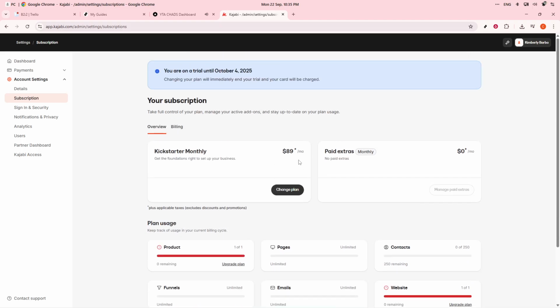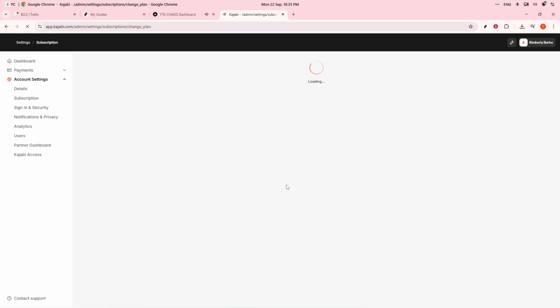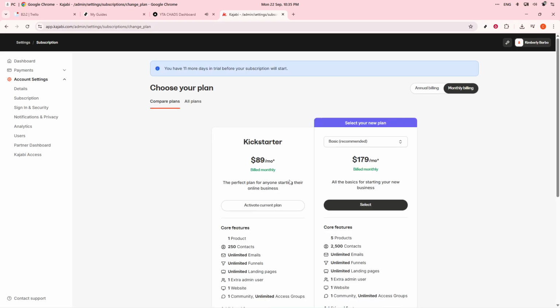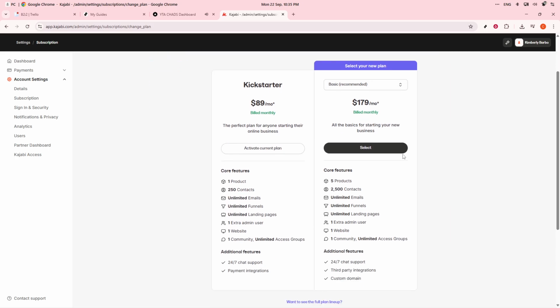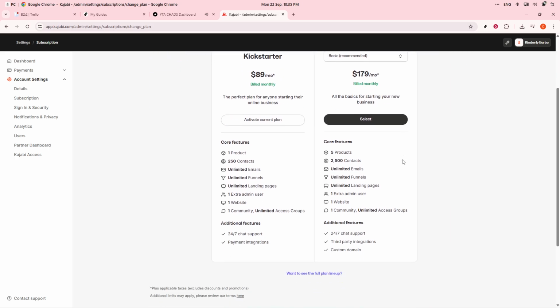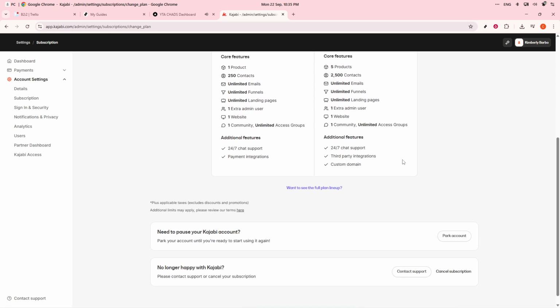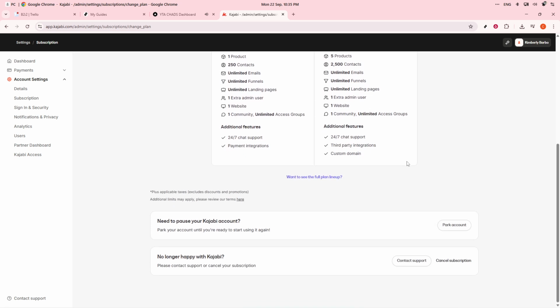At this point, it's important to verify that your subscription has been successfully canceled. Keep an eye on your email inbox for a confirmation email from Kajabi, which should arrive shortly after you've completed the cancellation process. This email serves as an official record that your subscription has indeed been terminated. Don't worry about losing access right away. Your account will remain active until the end of your current billing cycle, so you can continue to use Kajabi's services until then without any disruptions.